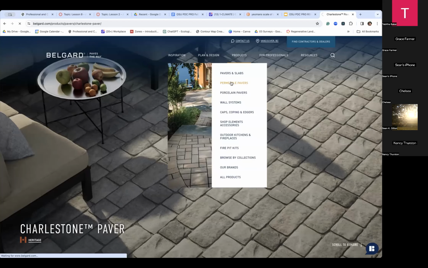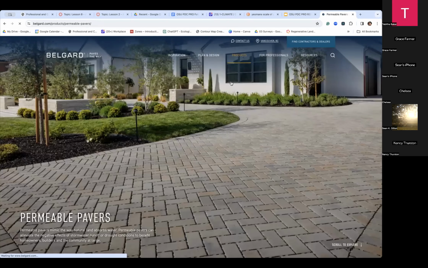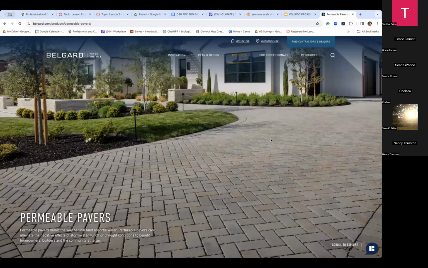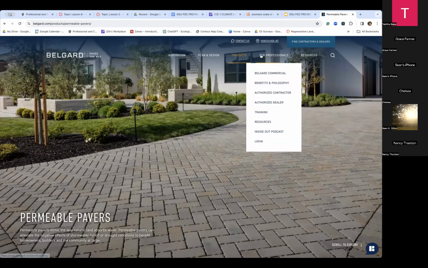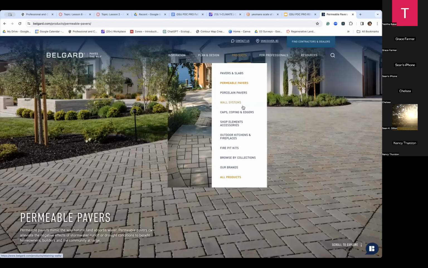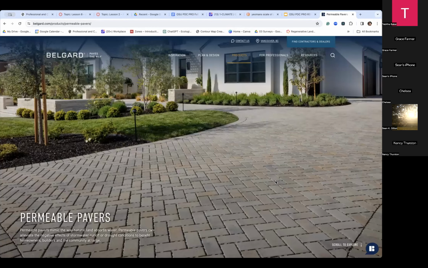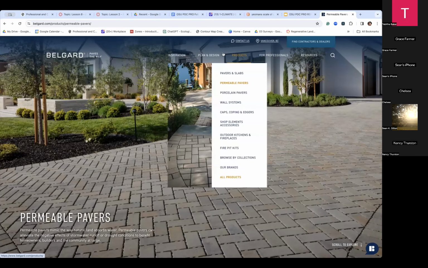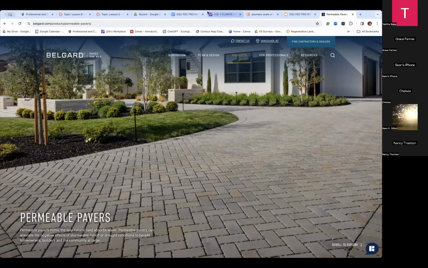Permeable pavers, they're pretty cool. We've done those a few times. In a driveway, there's a lot of underground prep, because you have to manage the water as it's coming through that layer of gravel below the pavers themselves.